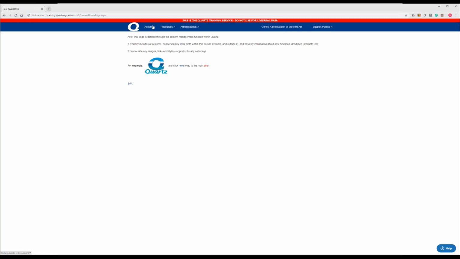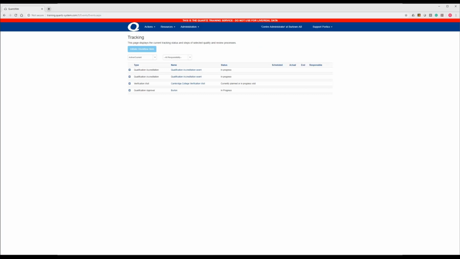All of the workflow activities are off the Actions tab on the tracking menu. So similar to Quartz, where you use the tracking sheet to track all of your events on workflow, the tracking menu on the Actions tab is where you go on Quartz Web. This will show you any of the workflows that are in your responsibility list or just assigned, that you've initiated or that you are part of. At the moment, the screen is only going to show you all of the current workflows that are in progress, but you can obviously see any that have been completed and also view all of them if you want to.